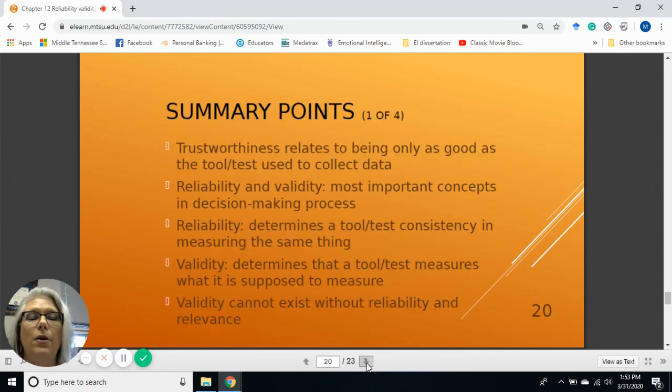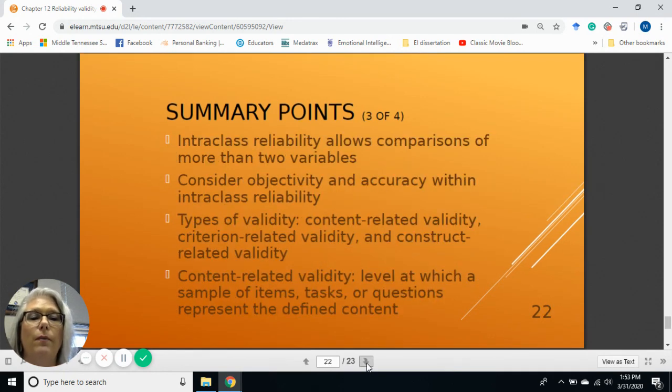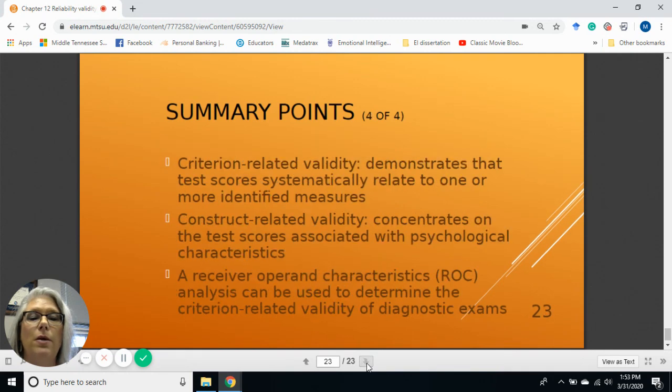And then after that, here are your summary points that just summarize what we've just talked about. You can look at these up on the website. There's also just your PowerPoint, general without voiceover, that you can look at as well. And that concludes this one about reliability and validity. Again, probably one of the hardest chapters to understand. So I've given you some extra help, and look at your textbook and the referenced chapter and the other textbook that's online. If you have questions, please let me know.